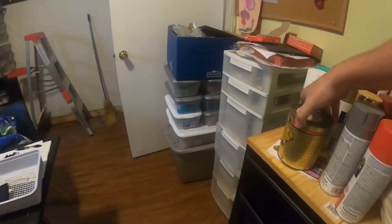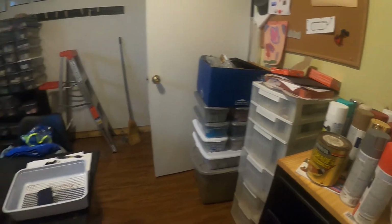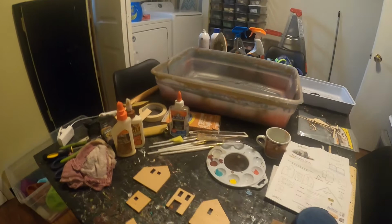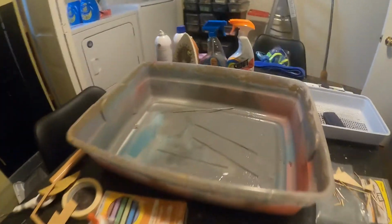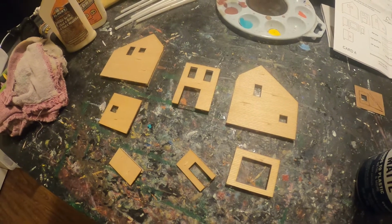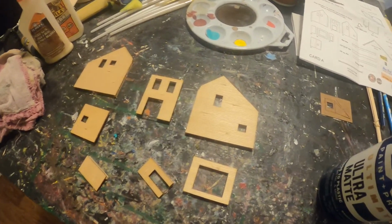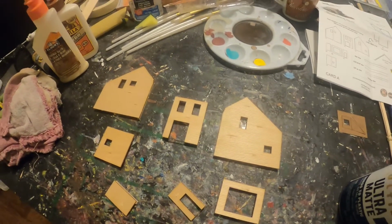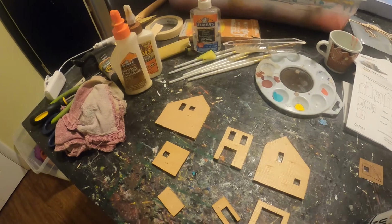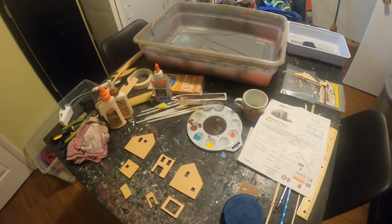I even sometimes thought about using some wood stain and doing that too on some models, but I haven't done that yet. So the next thing we do is add the trim, and then we'll paint these a dark blue, and then do a white sponge technique, which I will show you on these wall pieces to make it look like paint's peeling off. So bear with me while this stuff is drying and I paint, and I'll be right back.